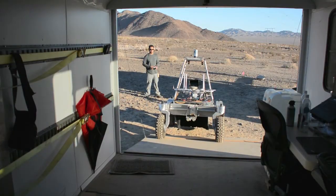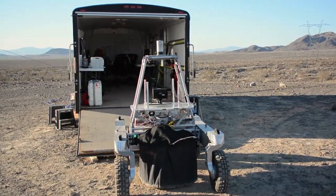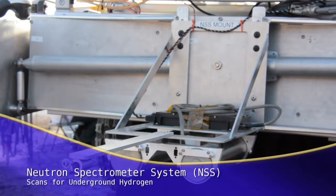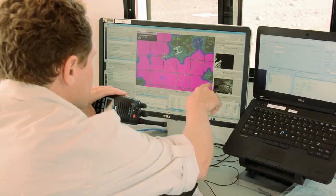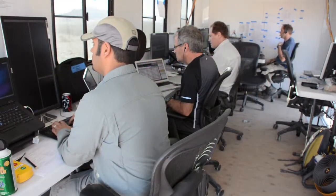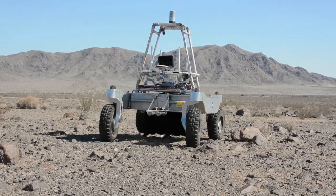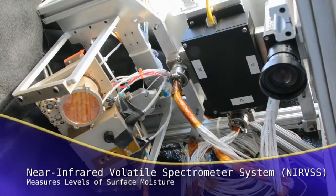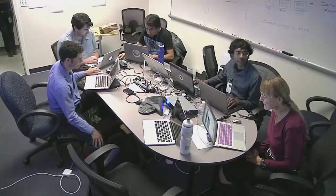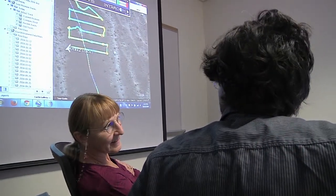To search for water, K-REX carried two instruments specifically selected for the MVP mission. The first was a neutron spectrometer system known as NSS that scans for underground hydrogen. NSS measures changes in the energy of neutrons that interact with hydrogen in the subsurface — if there is no hydrogen, those changes are not detected. The second instrument was the near-infrared volatile spectrometer system known as NERVIS, which measures light reflections from soil samples and was used to help calculate the amount of soil moisture.